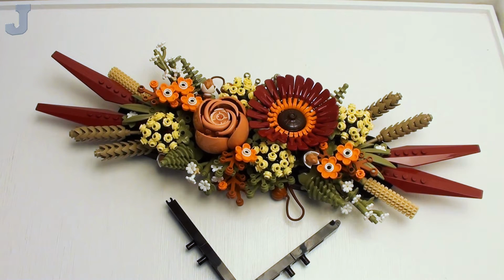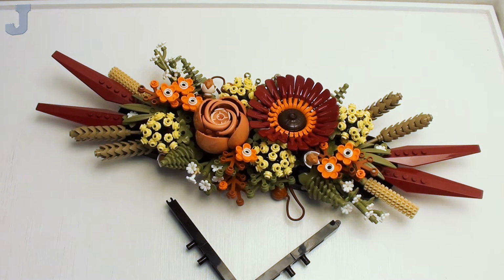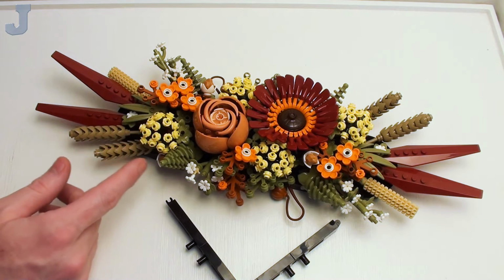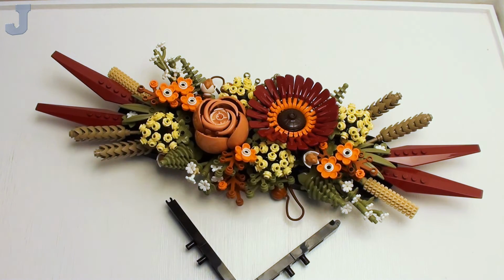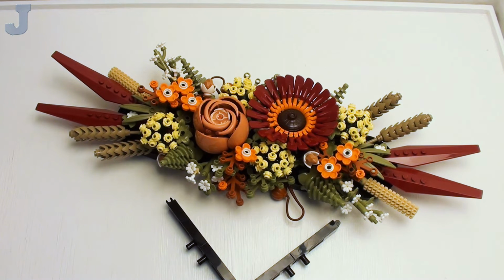Build experience. Yeah, I'd say the build experience on this was pretty average. The colors just make it bland. I don't know, it just feels like an average Lego build to me. It looks pretty, but imagine if you swapped all this out with some really fun, colorful pieces. Replace these with coral, put some nice bright green in here, and I think this would look good as a desk ornament or something for the centerpiece of a dining room table, or one of those console tables, a hall table. That would be pretty cool. But for me though, it was just an average building experience.